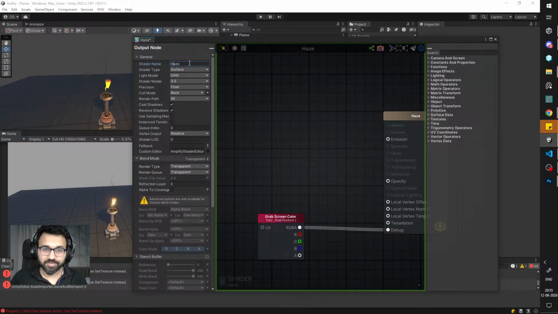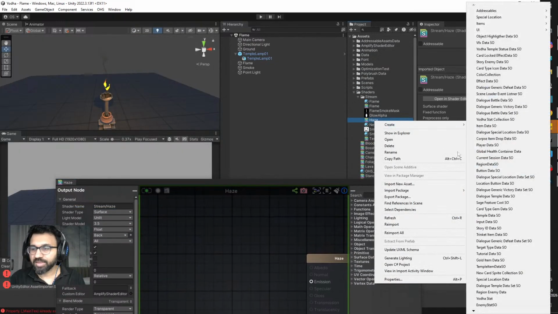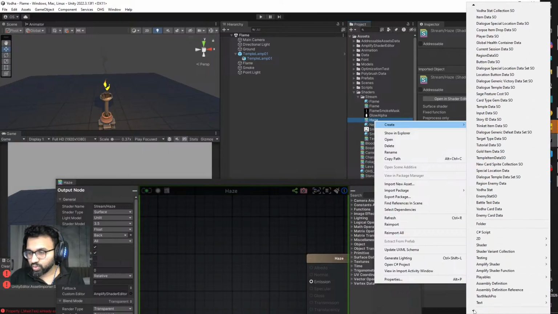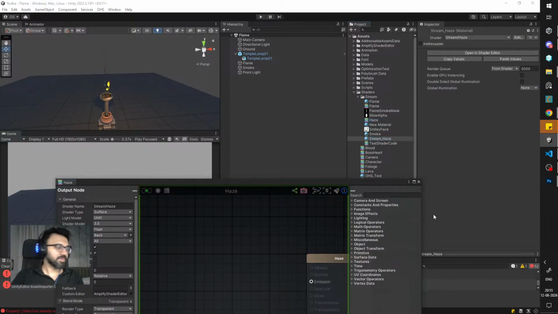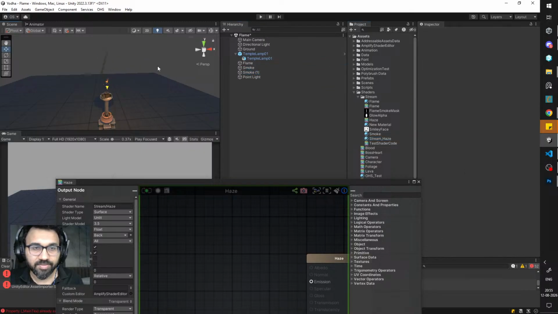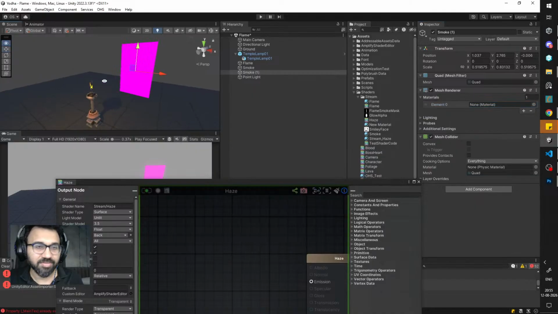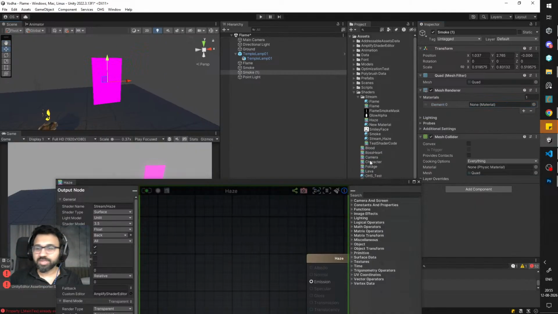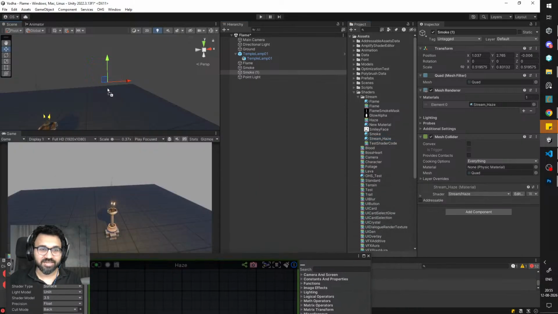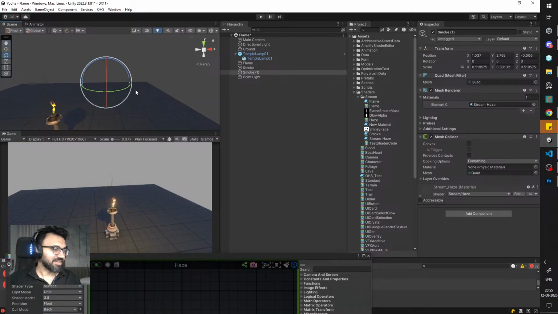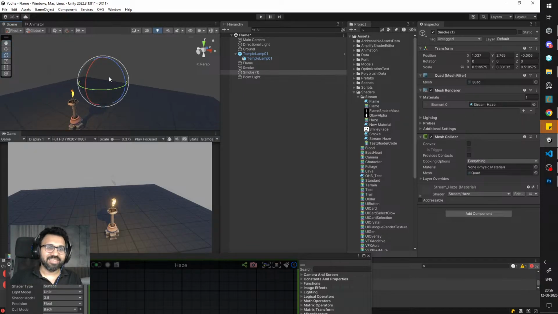So we're going to use stream, and we're going to create a material for this. Stream haze for now. So I'm going to create another quad, and you see that this is a simple quad, right? And now when I drop this haze texture, you can see that it's literally taking the texture from behind this, whatever is projected through this camera, and it's being projected onto the texture. There is actually a quad here, but you're not able to see it.